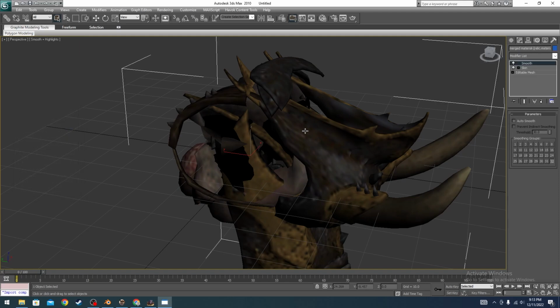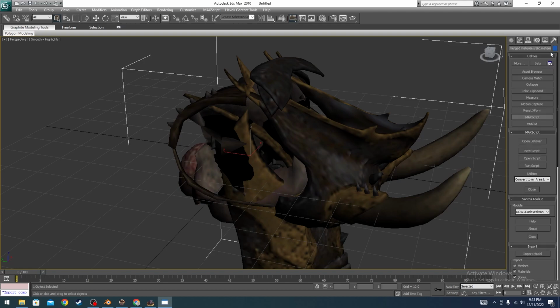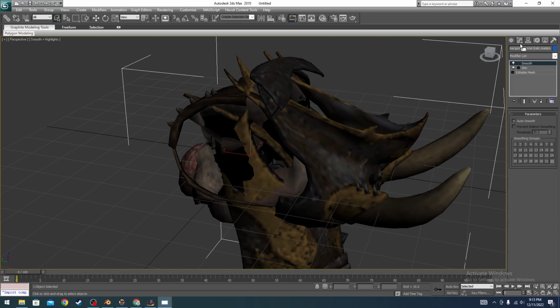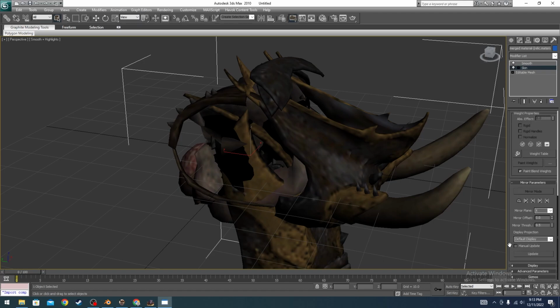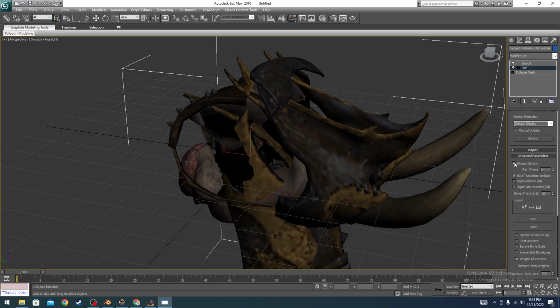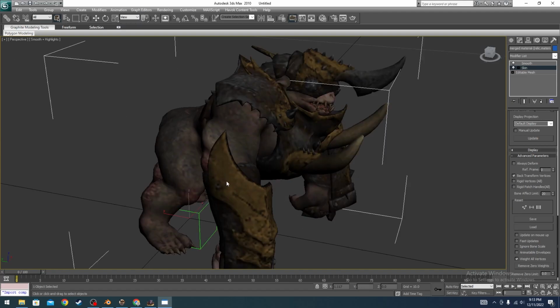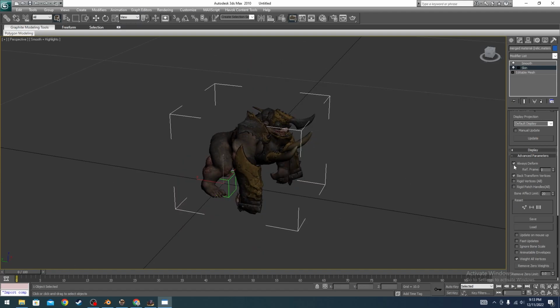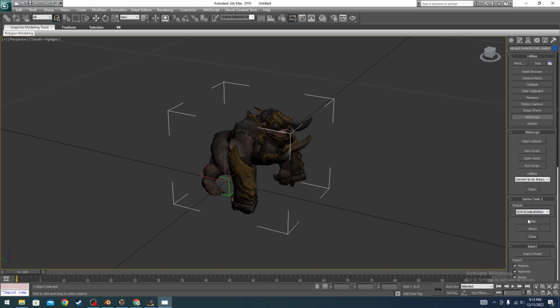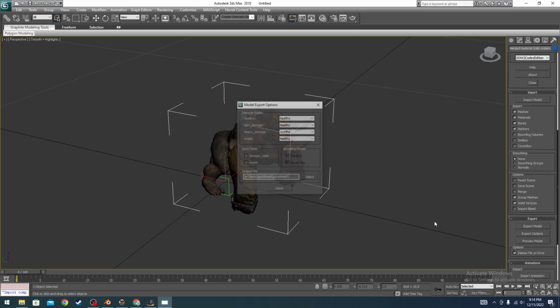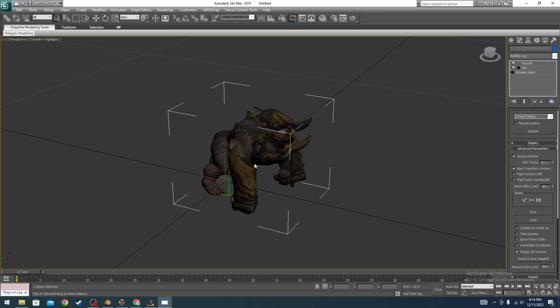So, okay, now how do you fix this? Well, this is the part that I spent a week ripping my hair out over. What I'm going to do is go into the skin modifier of this mesh. Oh, and it brings back memories of all the trial and error. I uncheck Always Deform, and there you go. Our model's back in shape. So I'm going to export it again. Export options, make sure to deselect, and export model.